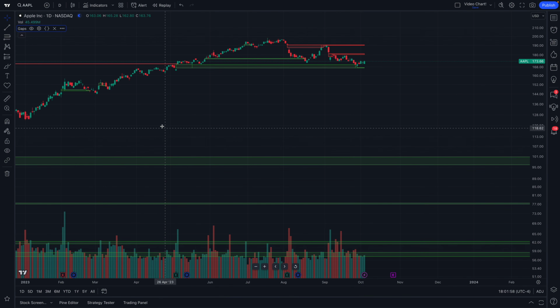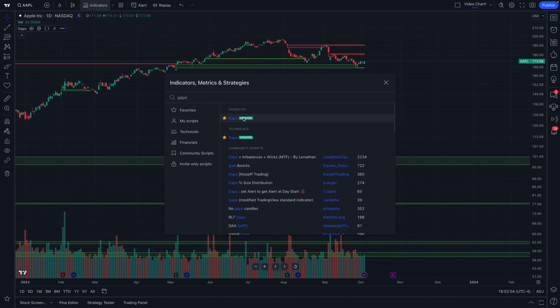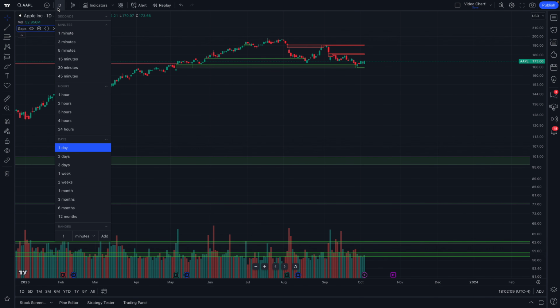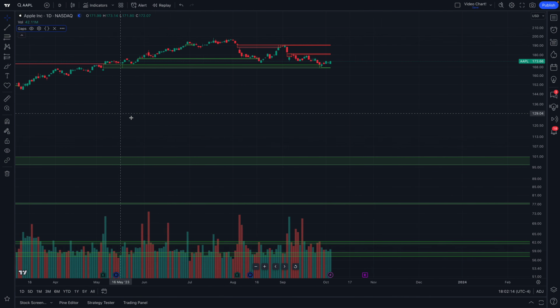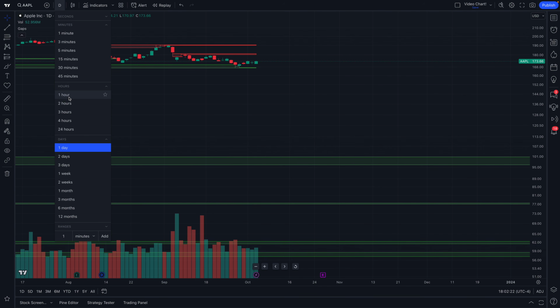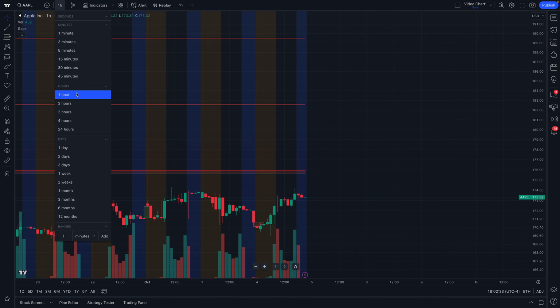You have full control over all of this. It all starts with understanding the gaps built-in indicator and the features and tools that come with it. And it also starts with understanding your time intervals, which, remember, if you're still watching this and you're a rookie trader or investor, we have 1 day selected, and that means that every candle on this chart is 1 day. And if we go to 1 hour, every candle on this chart is 1 hour. And now it's easier for us to see these after-hour sessions and pre-market sessions, because when we're on a 1 hour chart, it will include those unique time zones.